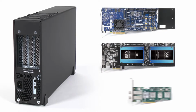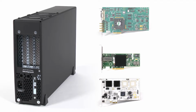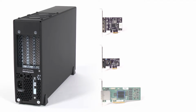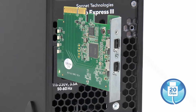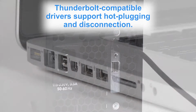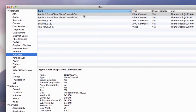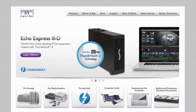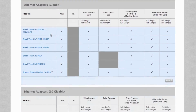While the Echo Express III-D supports every Thunderbolt-compatible card available, your expansion cards will require Thunderbolt-compatible drivers to work properly through the interface. Thunderbolt-compatible drivers ensure, among other things, that the card properly supports hot plugging, disconnection, and ID recognition. Please visit the Sonnet website for an up-to-date list of compatible cards.